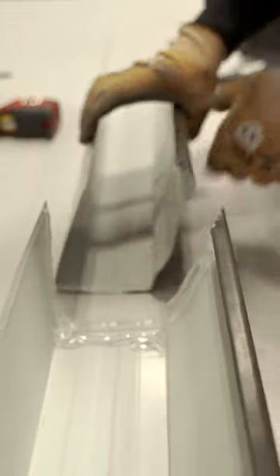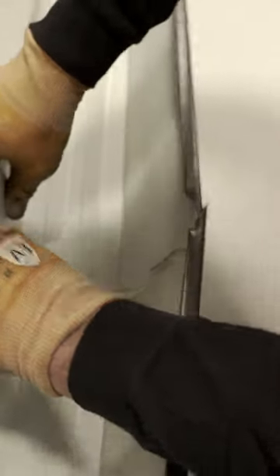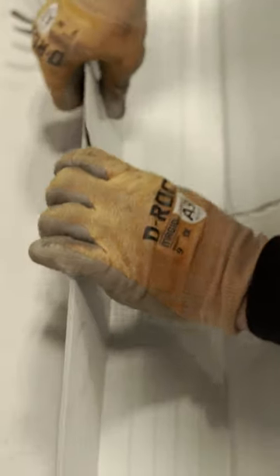put that together, you just squeeze this one side a little bit and just watch this back corner. You don't slide all that caulking down and then scoot them together until they hit the 45s. That will give you your three inch. Then make sure you get that back pushed down all the way.